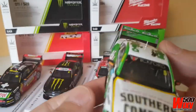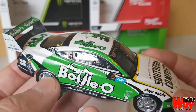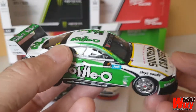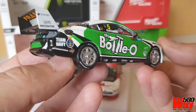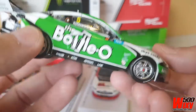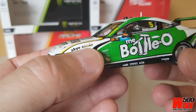Whereas these are really good models. And if I was going to give them a rating out of 10, I reckon I'd go 8.5. Yeah, 8.5 out of 10. All right. They could be improved by a little bit of a wider track and getting rid of some of the little things like the background paint. But overall, very, very good.